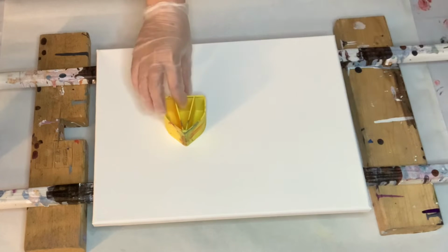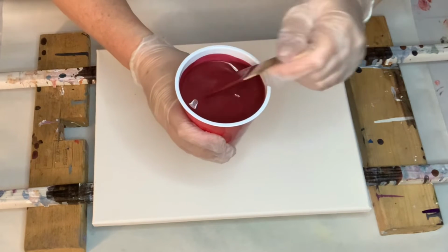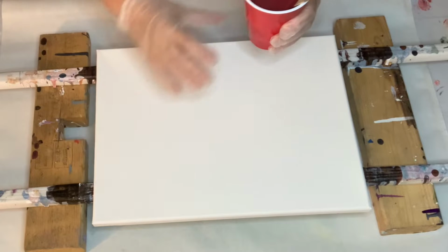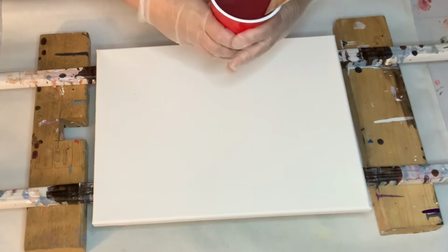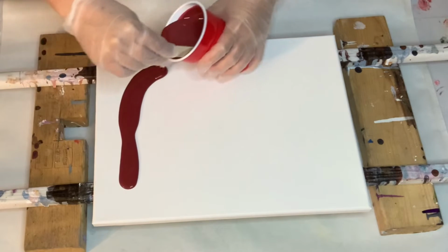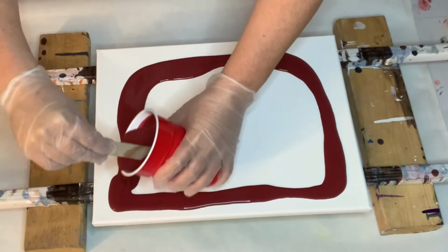So I remove everything off the canvas, and then of course my base coat, I use DecoArt Americana Satin Dark Scarlet. I put a drop of Liquitex Basics Mars Black just to darken it, and then some Artist Loft Crimson to kind of bring it down just a little bit. I think I put a little too much black, but I came out with this really gorgeous red color, and I love it. So I'm going to be laying down my base coat, covering my canvas.